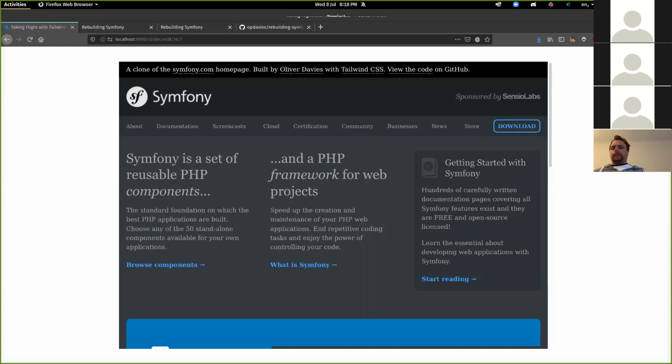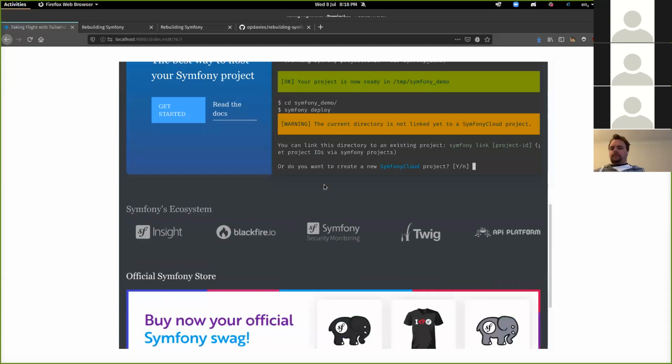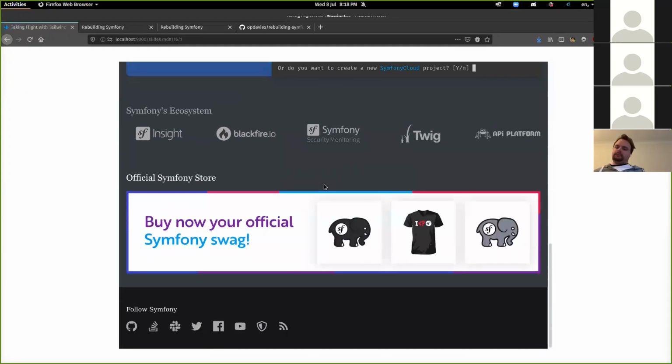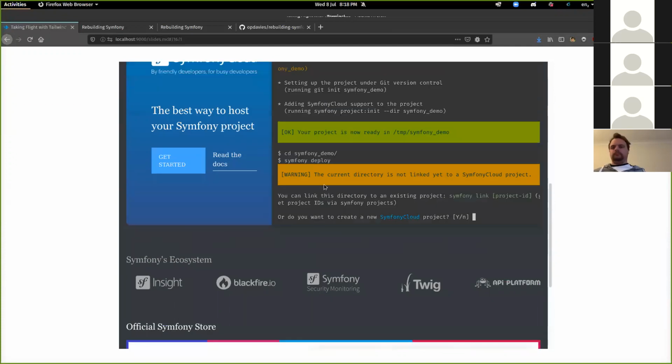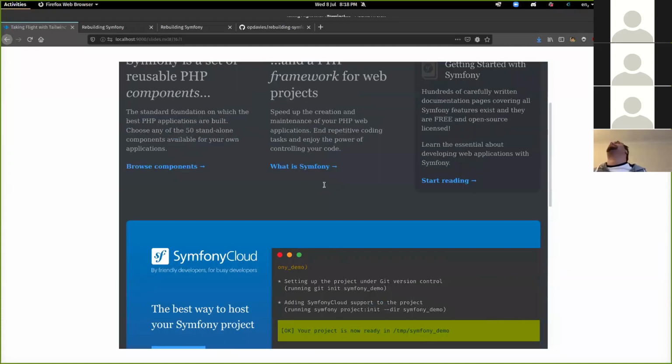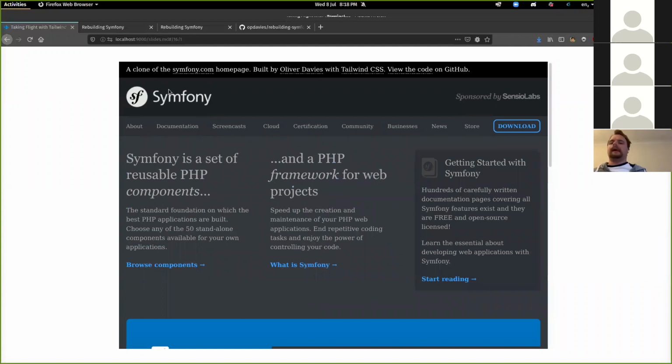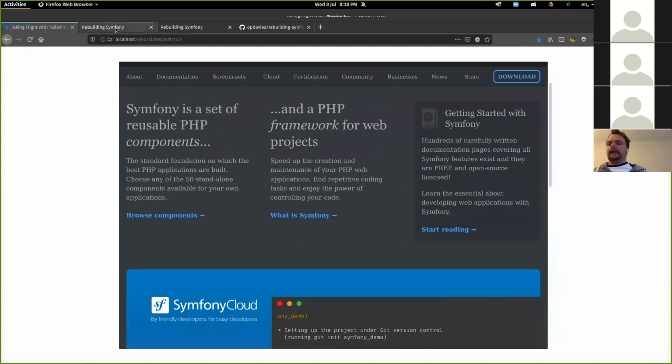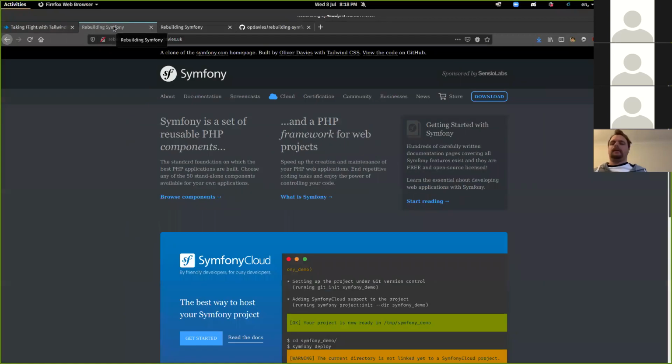It looks like symfony.com's homepage, I think. But this is, in fact, a version that I built without copying their styles. I've copied some of the colors and some of the images, but the actual site itself is built from that. So this is what we've done here. I think it's quite an interesting example. This is the version on the site. People can check this out later on. This is the same version of the site, just running locally.